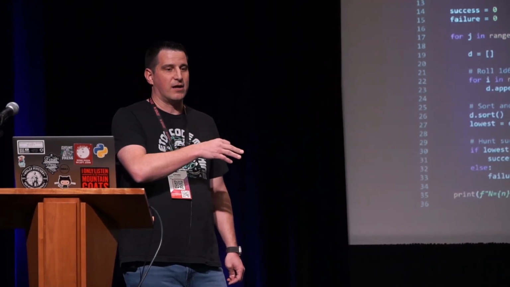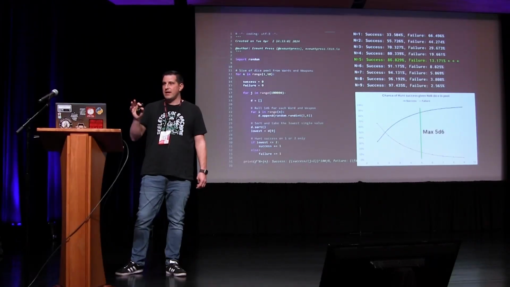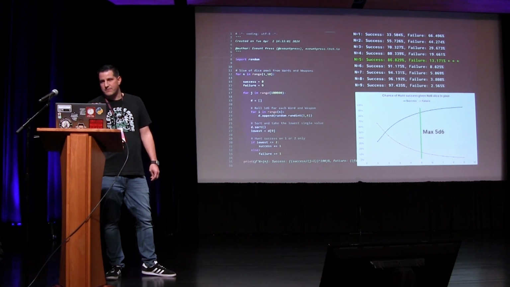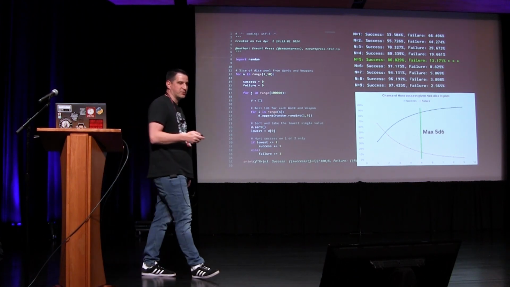But what if I want to limit that to 90%? Where do I cap that dice value? Well, that's pretty easy as well. Now we could just run that across from 1 to 9 dice. Instantly, we know that at 5 dice, we end at about an 86% rate.